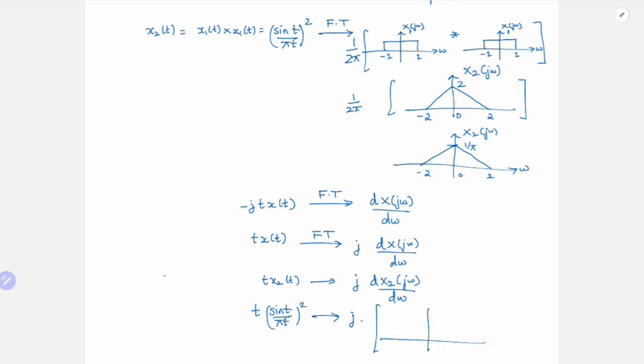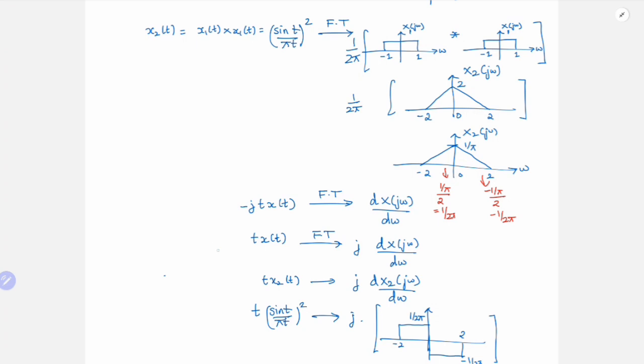What will we get? So this has a linear slope, right? So what is the slope on this side? It is 1 by pi by 2, nothing but 1 by 2 pi. Right? And what is the slope here? It is 1 by pi minus 1 by pi, because it is decreasing, divided by 2 minus 1 by 2 pi. So it is going to look like this. It starts from -2. It has a constant value of 1 by 2 pi. And then it drops down and has a constant value up to 2 of minus 1 by 2 pi.